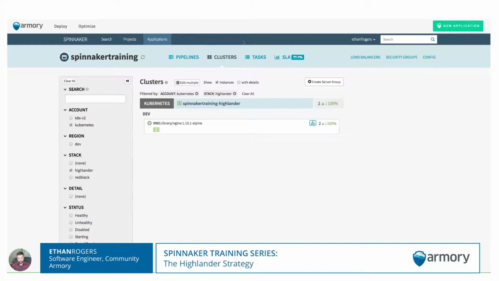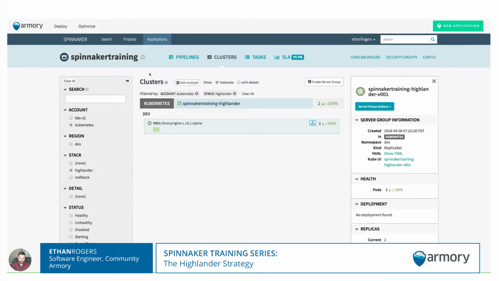So if you look here on our screen, you can see that we've already got V1 of our Nginx server group deployed to our Kubernetes cluster. Now, the Highlander strategy, what it does is once you have deployed a new server group, it'll destroy all of the previously enabled server groups.